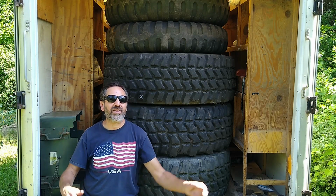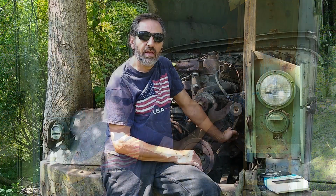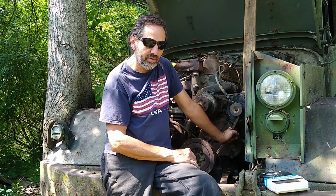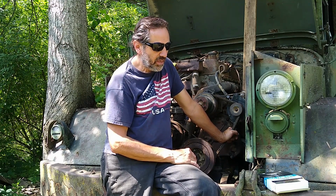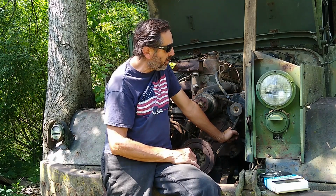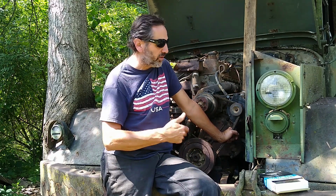This episode of Getting the Army Truck Back to Work is going to be mostly about tires. But first, an update of where I'm at with this engine removal and replacement from a 1955 Mack military 6x6 5-ton dump truck that has a gasoline Continental R6602 engine. As you see, I had to remove the front of the truck off here.